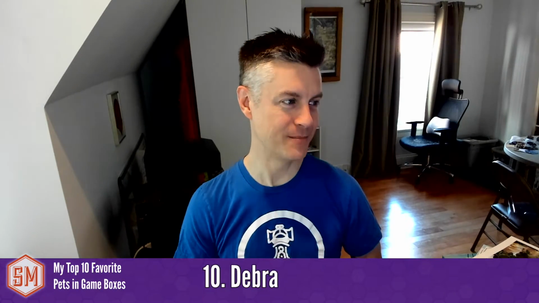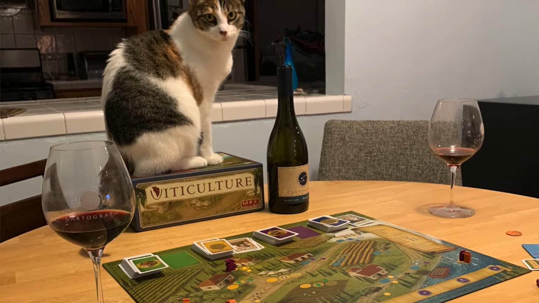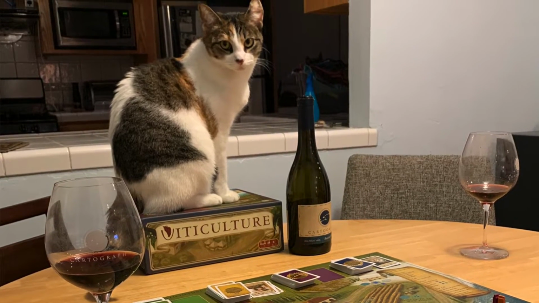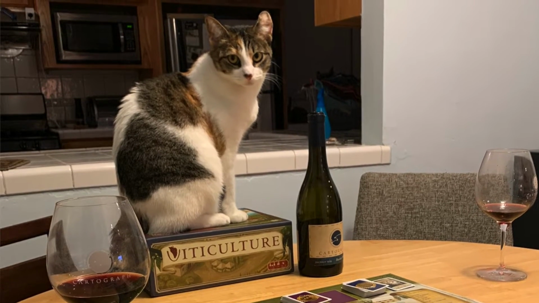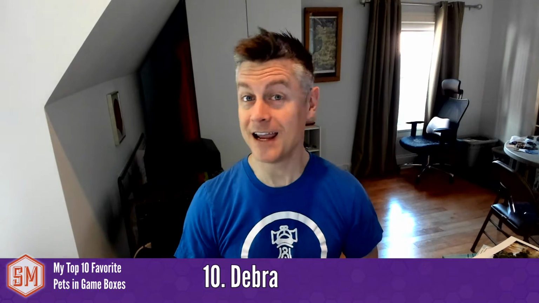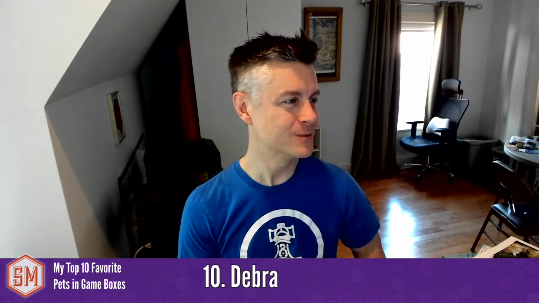Let me jump into the top 10 now, starting with Debra, submitted by Andrew Kemp. Debra is making the bold choice of sitting on top of the Viticulture box instead of inside the box. Debra might have been ranked a little higher if she had somehow gotten inside the box. That was the core requirement, but obviously this is just for fun, and I love that both Andrew and Debra selected Viticulture for this photo.